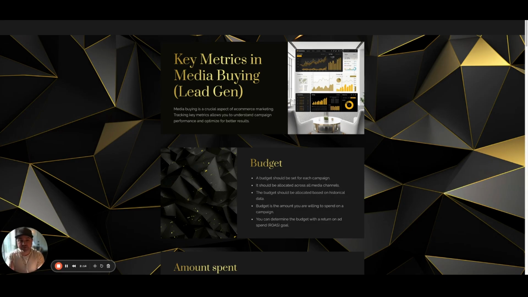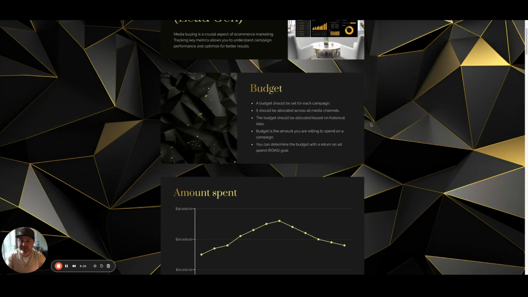However, we're going to walk through each of these metrics in the order that we set them up in our ad accounts. So the first metric that we set up to make sure that we always have visible in our dashboard, whether you're running ads on Facebook, Instagram, Google, it really doesn't matter. These are the metrics in order that we typically set them up from left to right.